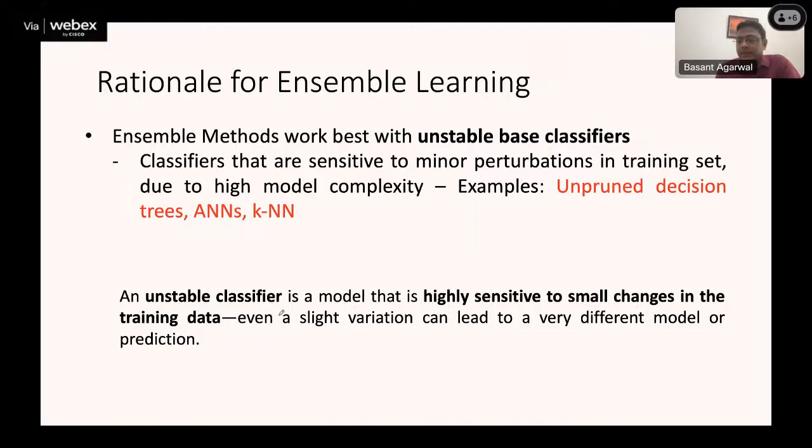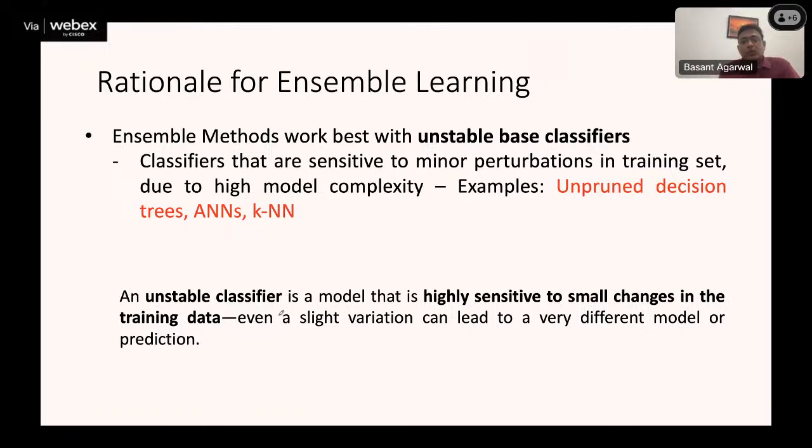Next, we have to decide how we can find the models which are complementary. In ensemble learning, we try to use unstable base classifiers. It works best with unstable base classifiers, which are sensitive to minor perturbations in the training set due to high model complexity, for example unpruned decision trees, artificial neural networks, and KNN. Ensembling with these algorithms works well.